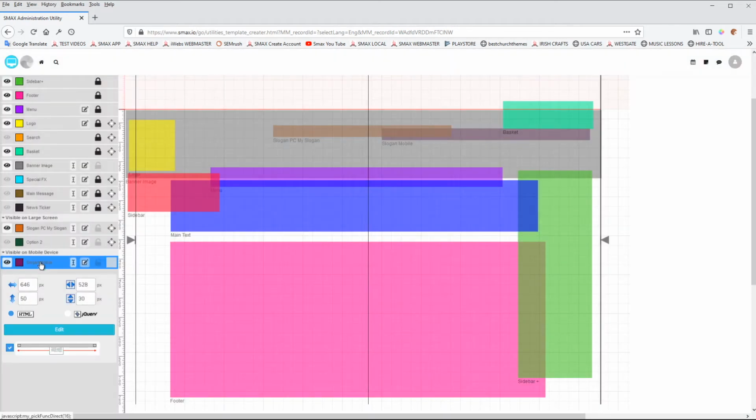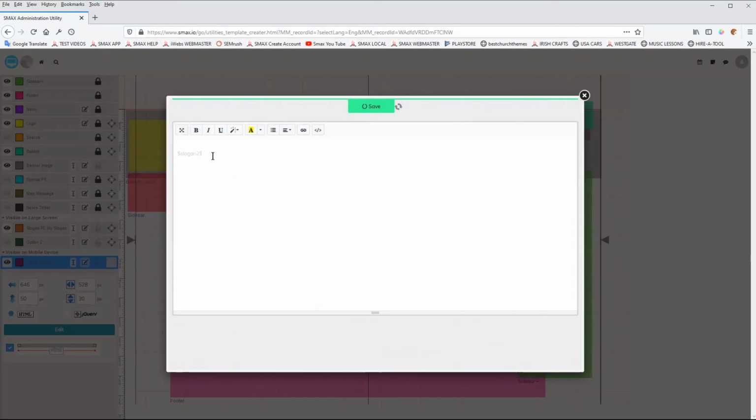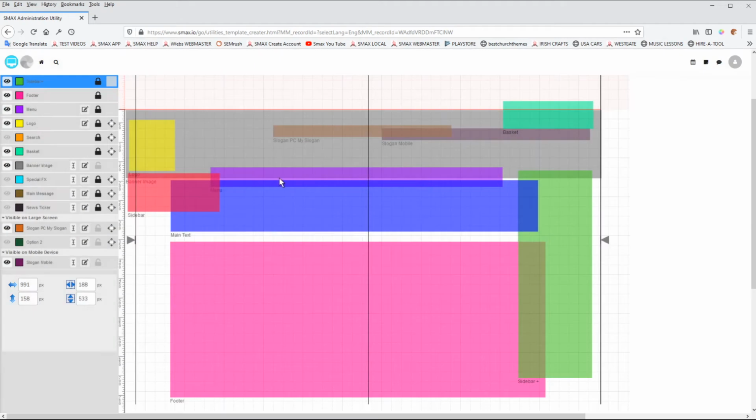And in this one we're going to do the same thing. This logo, this layer here, you can see I'm turning it on and off, and this one I'm turning on and off. This one is right adjusted to the page with a small margin here, whereas this one is centered to the page. So that one works quite nice. So let's have a look at that and see the difference here. We've got the same slogan, but now for mobile. So you can see now these two layers have different text in.